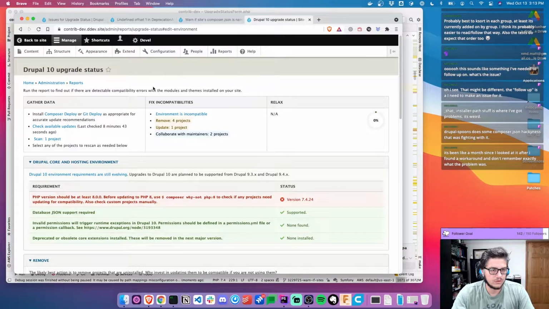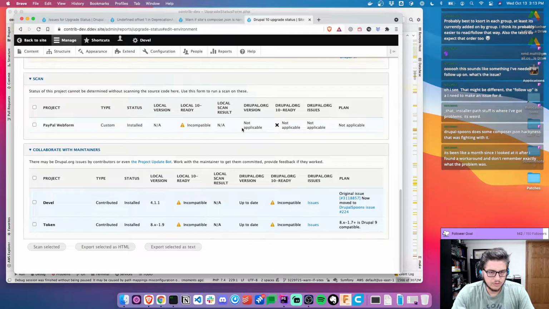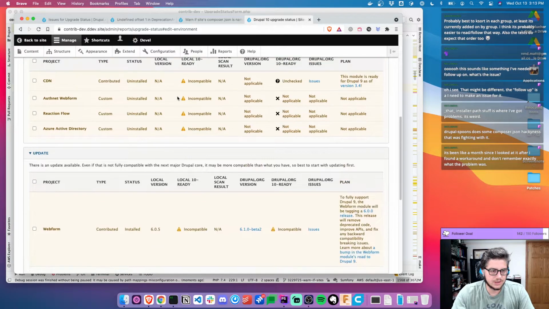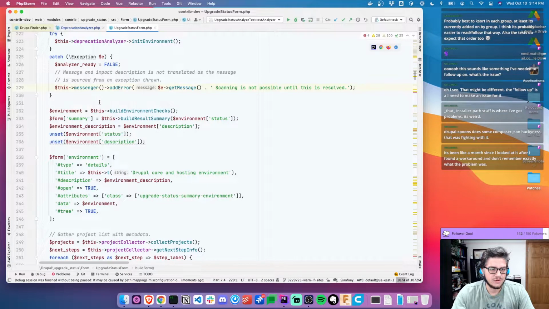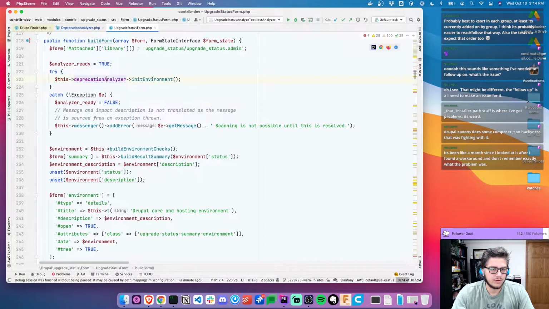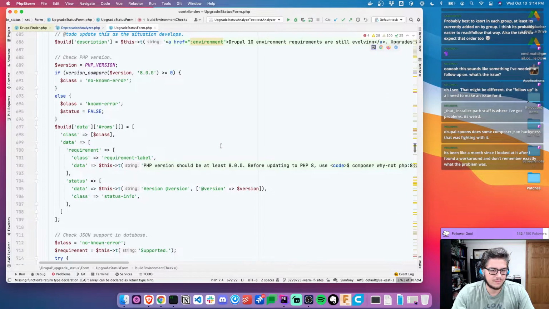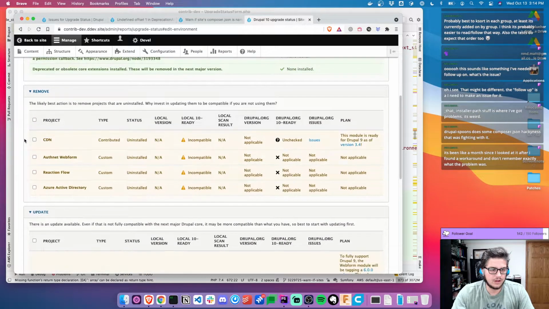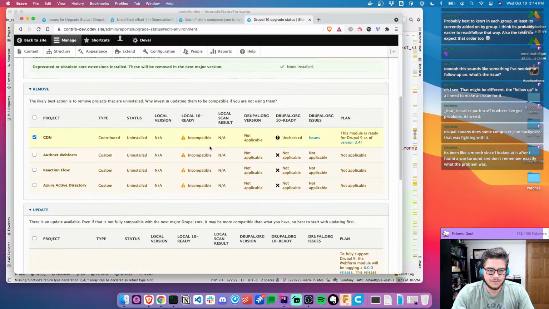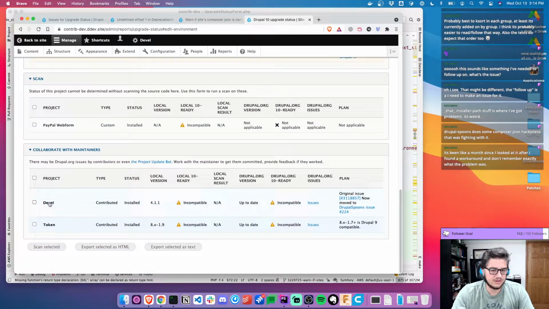Hold the phone. Why don't I see init environment, build environment checks? I thought this was supposed to throw an error, but I'm not seeing it.